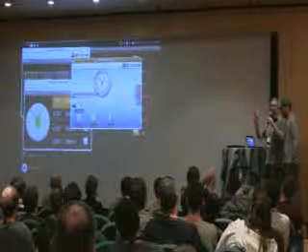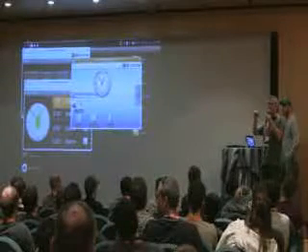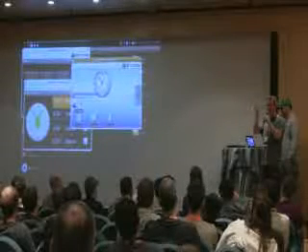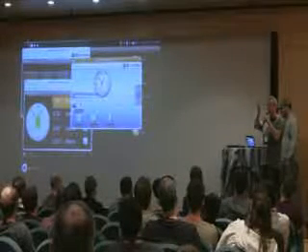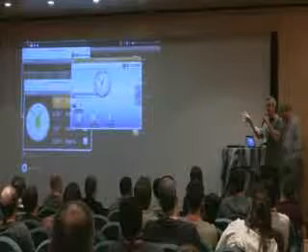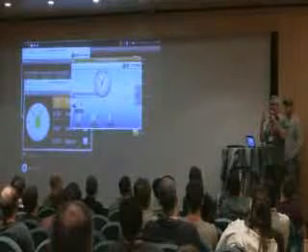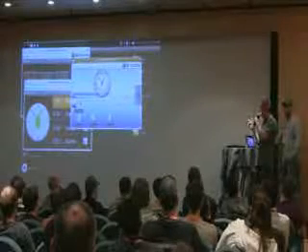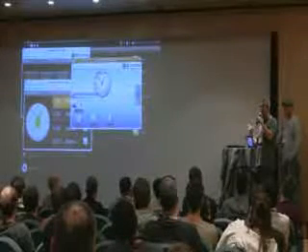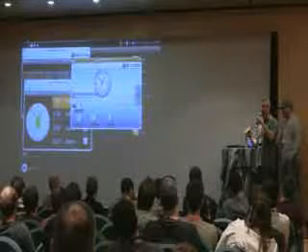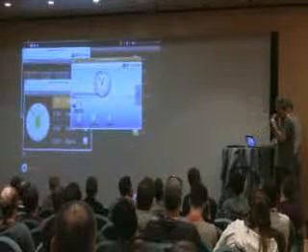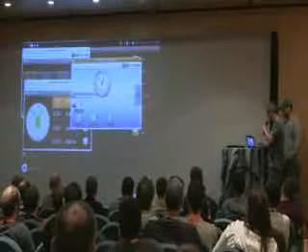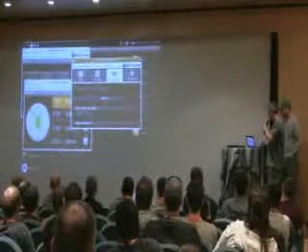Do you guys know what the Dalvik VM is? Anybody know? Dalvik VM is a virtual machine that takes Java class files. So you write Java applications, you compile them to class files, and then you run another compiler over those class files and it creates DEX files, which are these highly optimized bytecodes that get interpreted by the VM. So there's no just-in-time compiler or anything. It just very quickly executes these optimized bytecodes. So this is a good proof of concept.